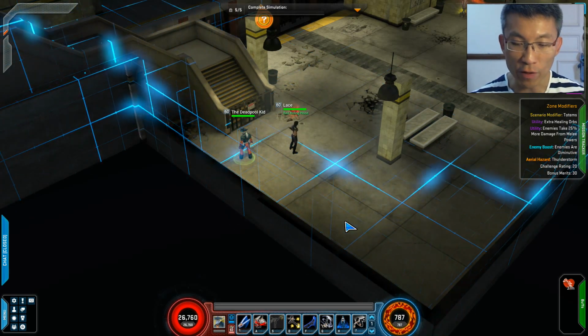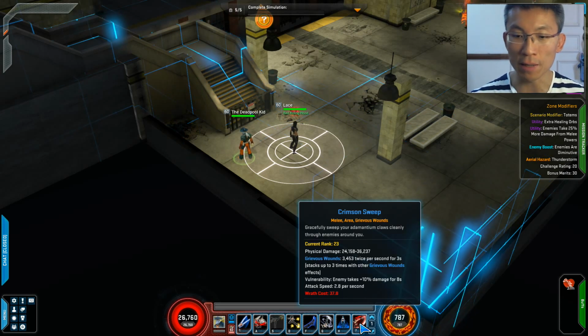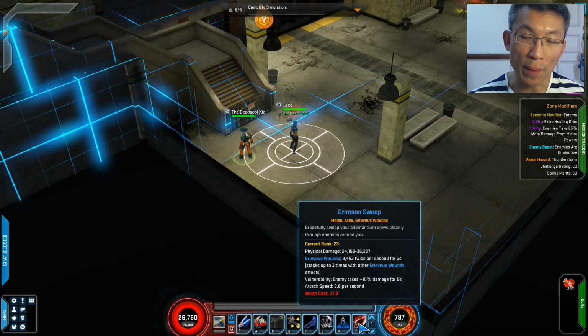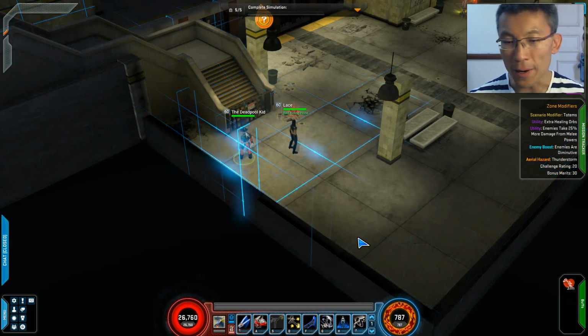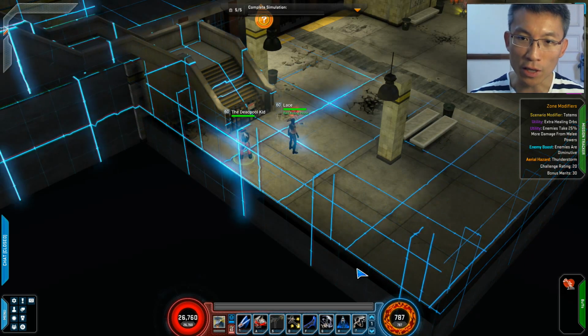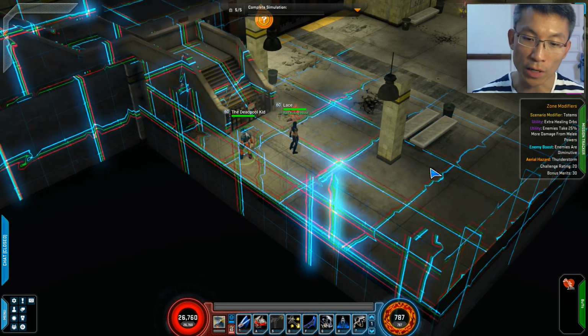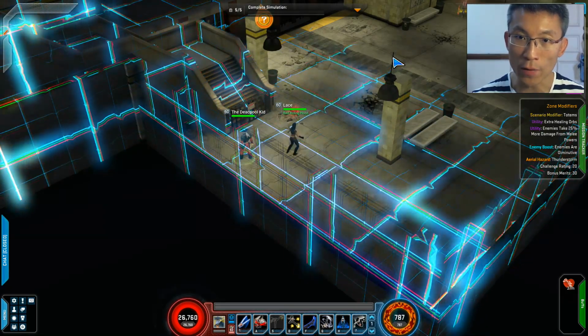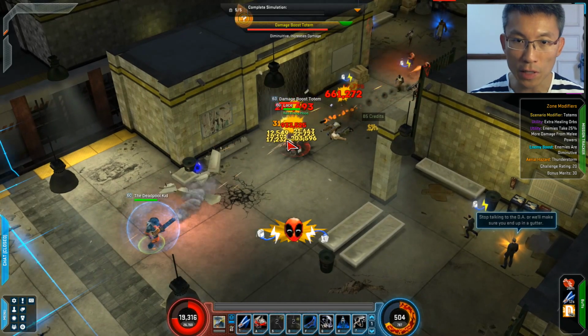However, I do have the bleed, which is Crimson Sweep, on the hotkey, because I would like to apply the vulnerability debuff. 10% is not bad. So it is very clunky in terms of the movement build. Unlike the bleed build, where I can put everything on the hotbar, I can't in this case, so I need to be a little creative here. So anyway, let's go for it. Let me see what I need to do.